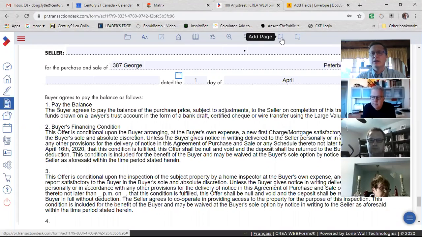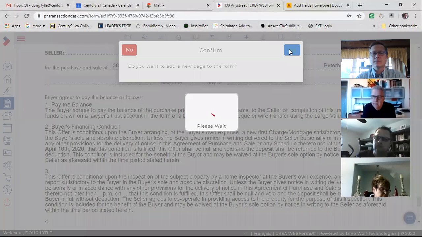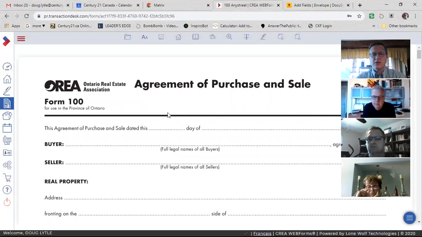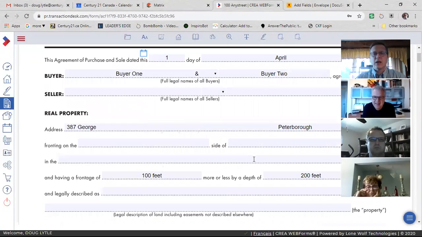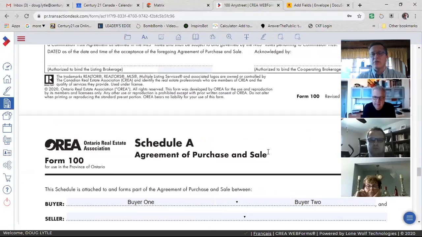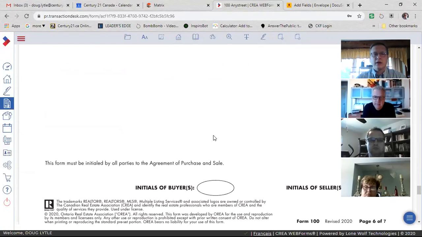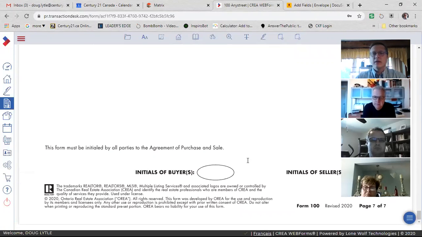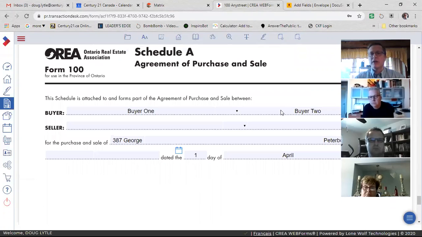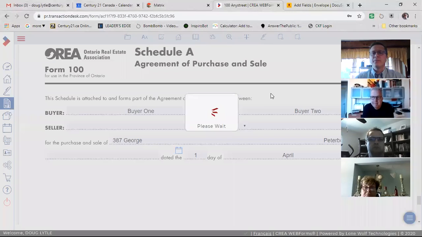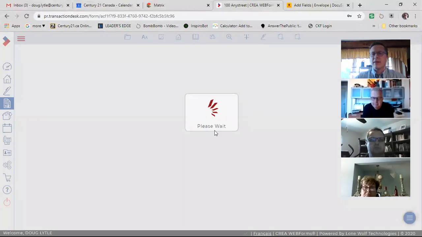So there's an add page button. If I click this and say yes, don't freak out when it first pops up, the stuff disappears, but it comes back. There it is. Now when I go back and go down to the bottom, it says there's 7 pages. So there's my Schedule A that I was working on, and here's another blank Schedule A. See, page 7 of 7. So I can add that, it renumbers everything, and then I can delete the last page by clicking that. Are you sure you want to remove? Yes. So that's been corrected, Dave.